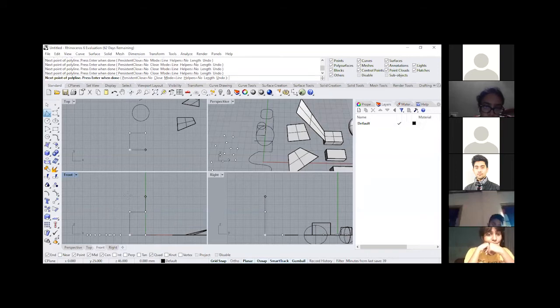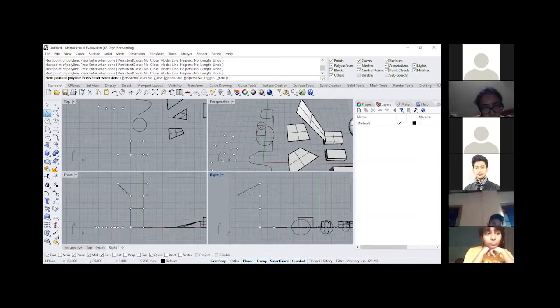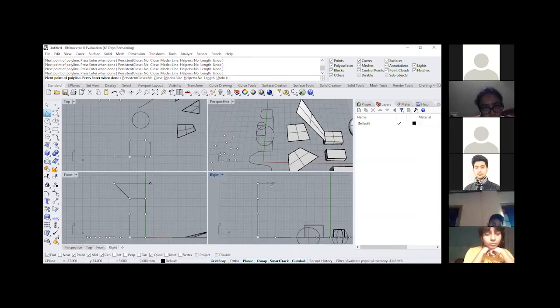So now whatever you're drafting is all coming on another base plane. So that base plane is XZ as it is marked over here. You can see it. Correct? Now I'm going to switch to the right viewport again. And if you notice, I haven't exited the command sequence. I'm still using the same command, that is polyline.